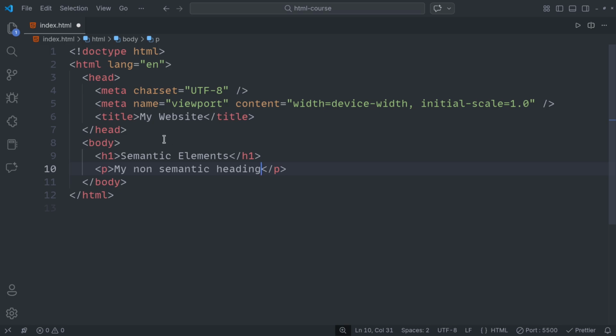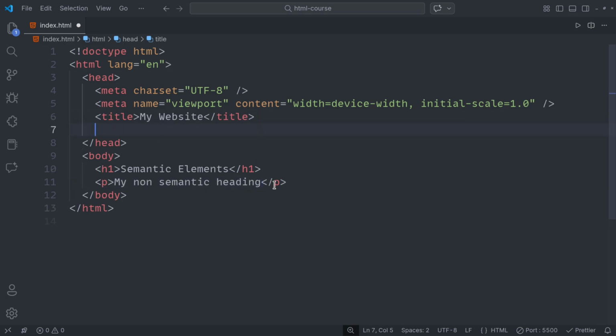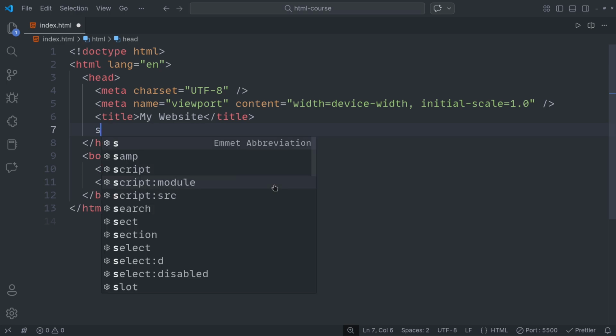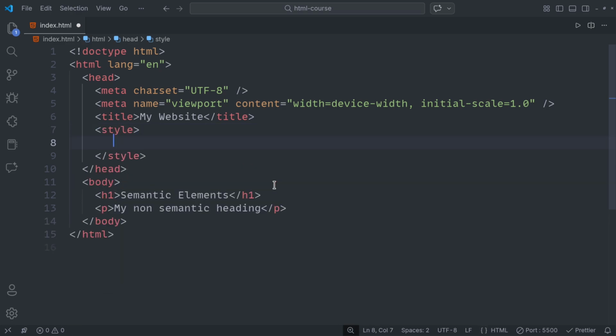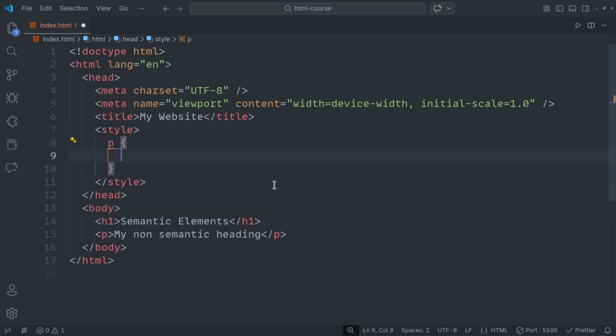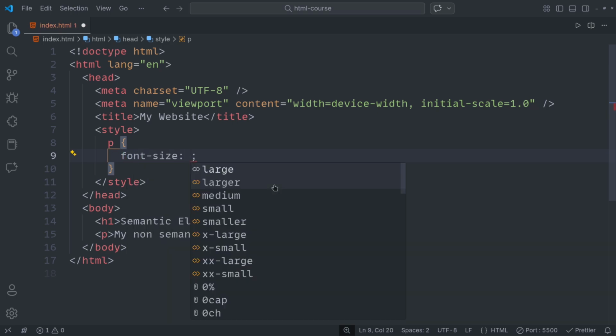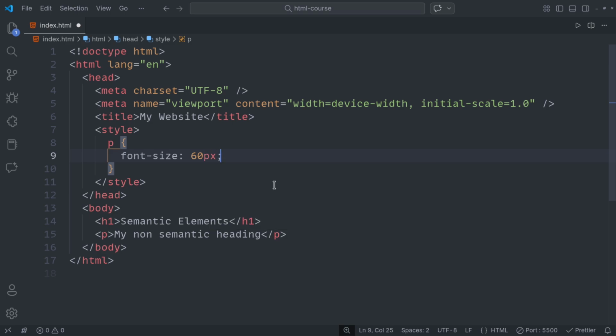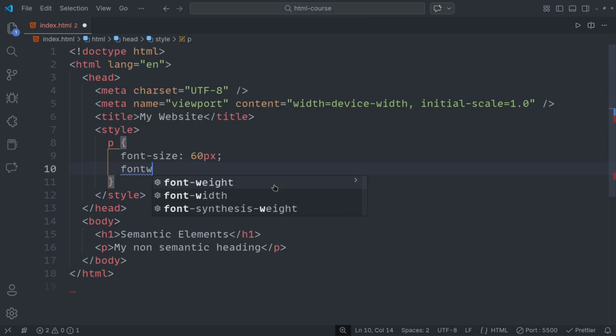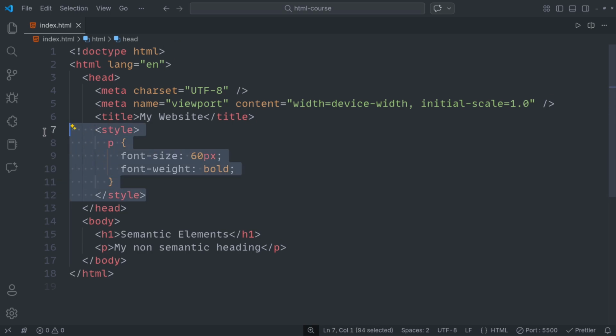Inside of the head, I can open up the style element, and inside of that I can select the paragraph and do a font size of 60 pixel and font weight of bold. Hit save.